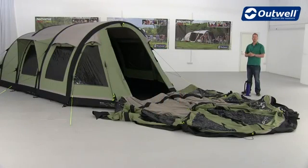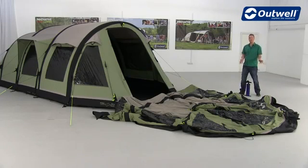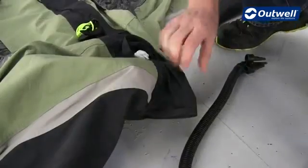Once you've laid out the awning, we simply have to attach the pump into the inlet valve. A good tip here is just to make sure that the outlet valves are set to the closed position so that when you start to inflate the awning, the air is not just going to come straight out.